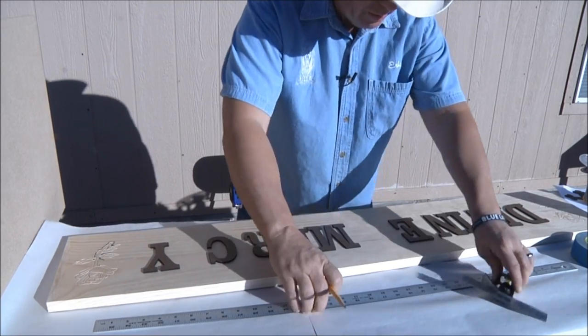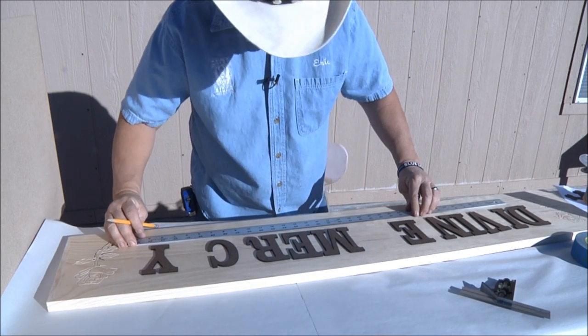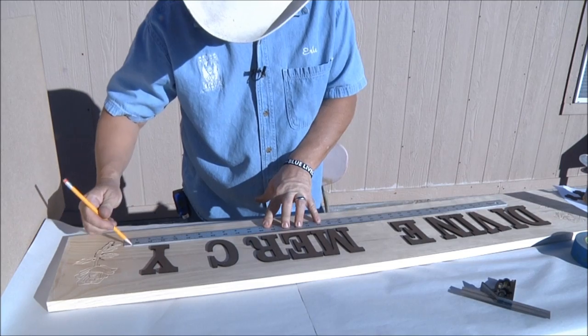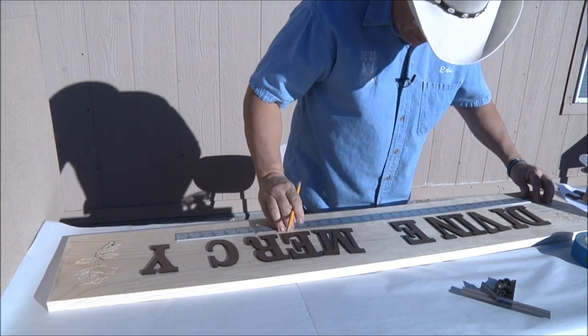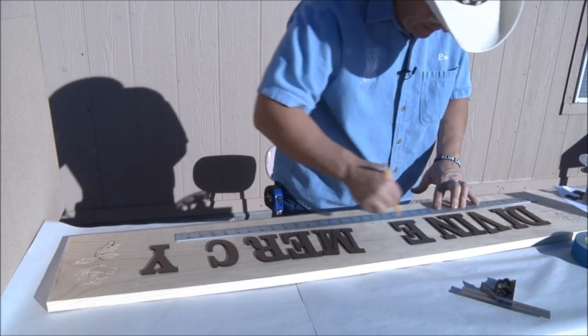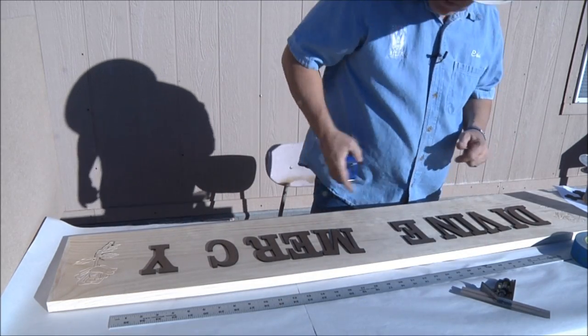So I know where to put my letters. And then remember, I got that cross that I got to deal with that's got to be in the center. So what I'm going to do is lay out from one end to the other and leave the center open, and leave me as much room as I can get for that cross that's going to be in the center.